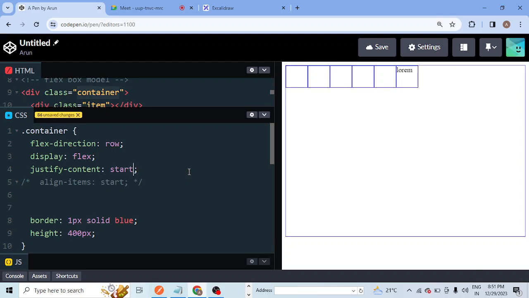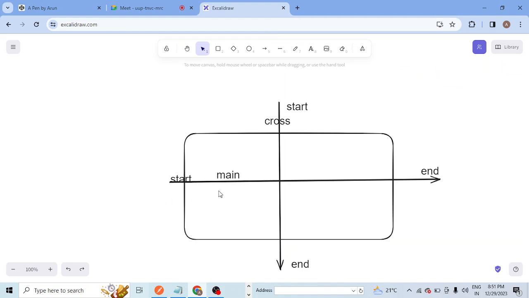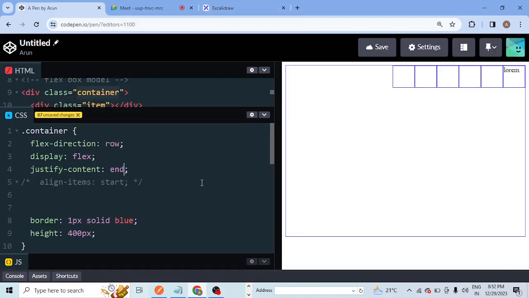If I say end, then they're all aligned towards the end of the axis. So they're all aligned at the start or all aligned at the end. That is justify content.